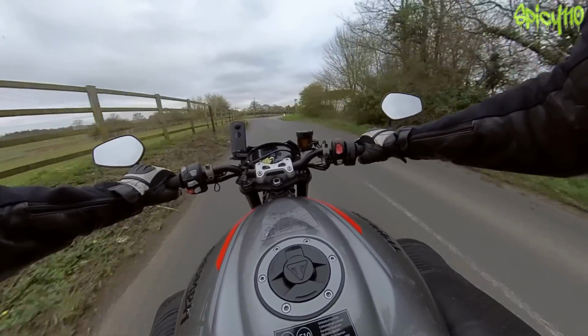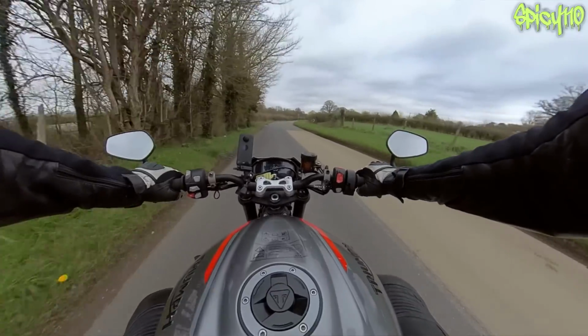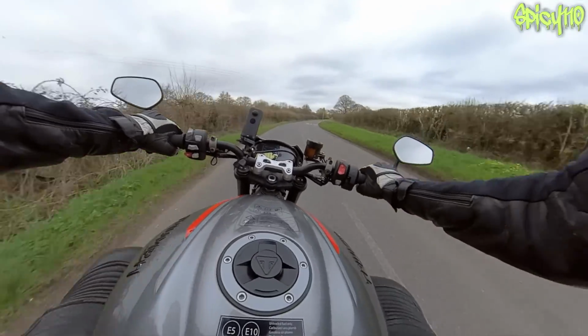Now, the question is, is it going to be flooded? I remember last time I came around this way it was flooded. What is that? Here are some collared doves! Watch out, birdies!